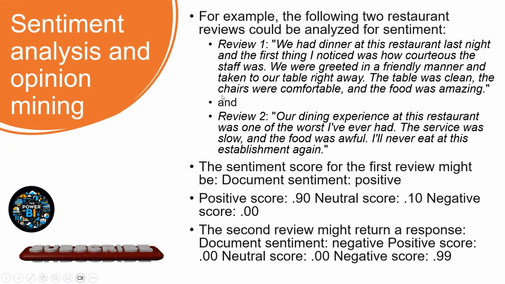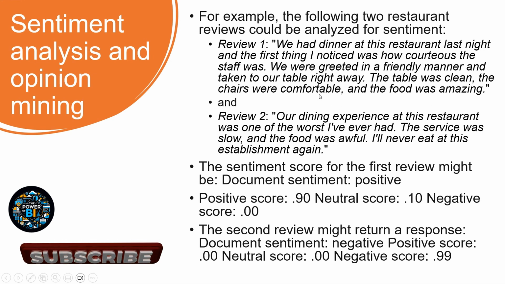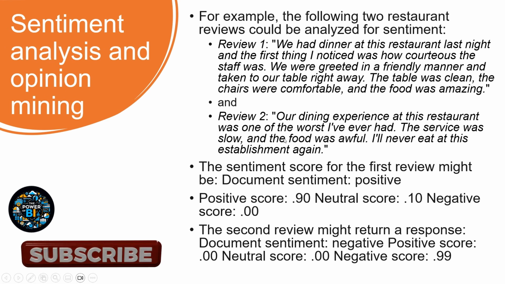So, for example, this can be analyzed as the sentiment of reviews one and two. The sentiment score for the first review might be positive, because of keywords I can highlight: how courteous the staff was, we were greeted in a friendly manner, the table was clean, food was amazing. This has given a sentiment of 90% positive, neutral of 10%, and negative as zero. The second review might return a response of negative score, with positive and neutral scores of zero.